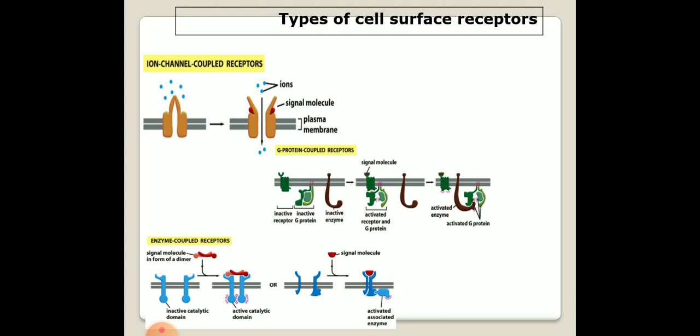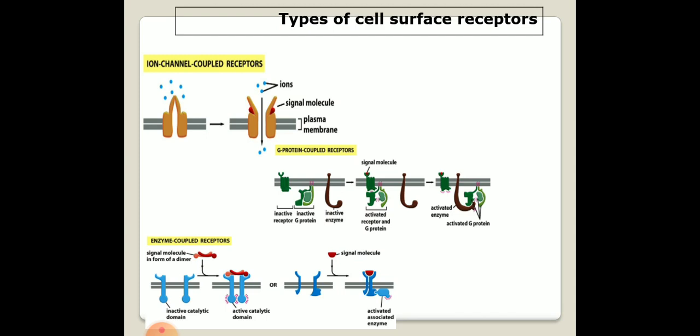When it is bound to GTP, the G protein is active. It can conduct the signal. And when it is bound to GDP, it is in its inactive form. Thus, when signaling molecule binds to the GPCR, the G protein gets bound to GTP and the signal is relayed. This type of signaling mechanism or signaling receptor is called GPCR. We will see in detail later.